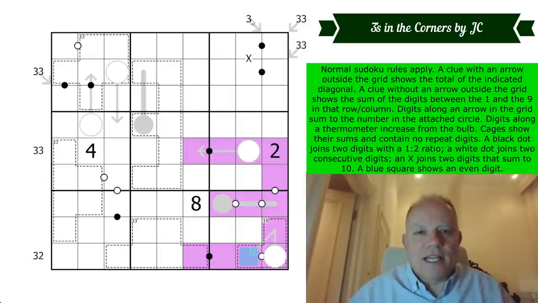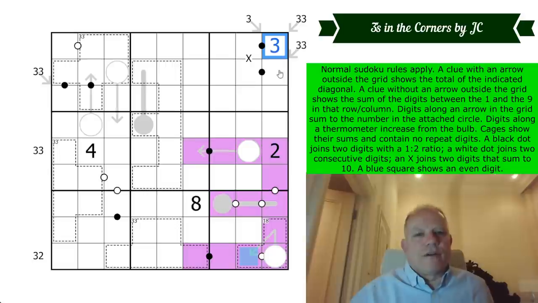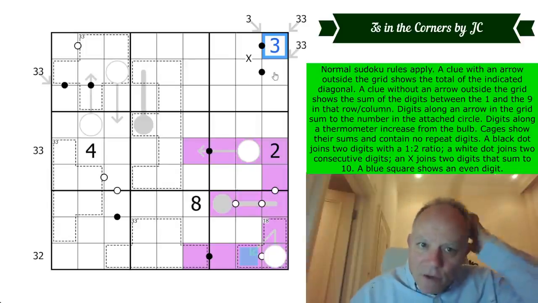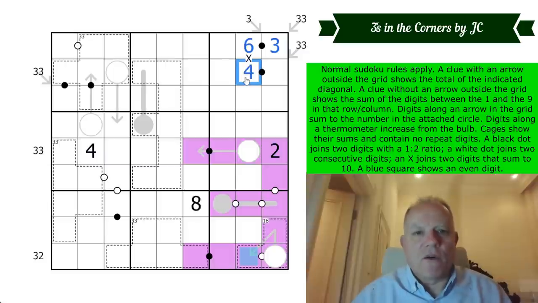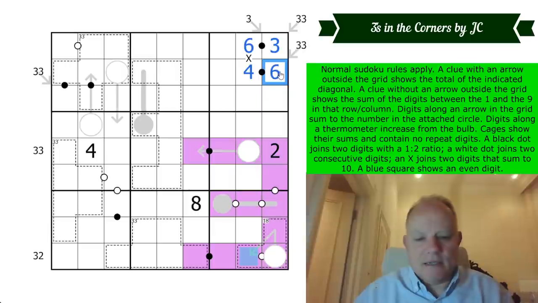So we can start with this little killer clue of three. That diagonal is only one cell long. So that is three in the corner right there. Hang on a second. Just get rid of Simon. And I will carry on. So we've got three in the corner there. Now what's next? Well, that's on a black spot. So that goes with a six. That's on an X. So we get a four there. That's on a black spot. And it can't be a two. So that's an eight. And we've got a really good start already.